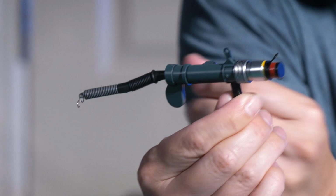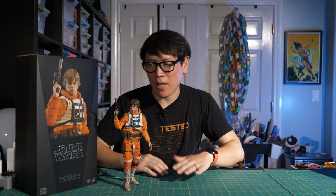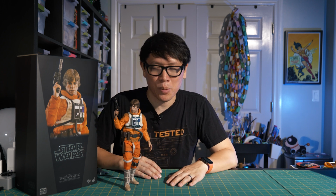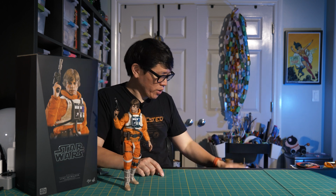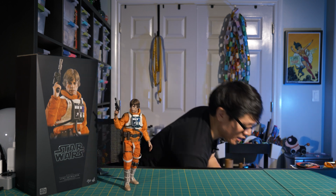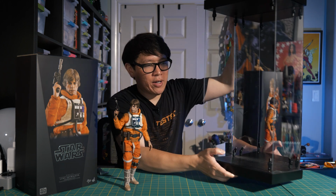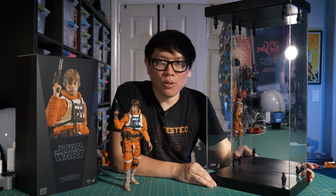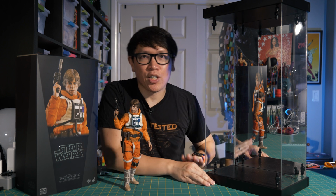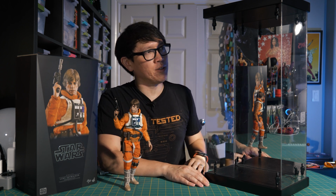solution for Luke, because while he looks very cool in the stoic pose with the blaster, or you can do an action pose with the lightsaber, I think we're going to try for something a little more dynamic with that grappling hook. So what I have here is a display case that I've had at home for a while now. That's not currently in rotation. It's not currently put to use because I just built some custom display shelves a while back, if you recall, on Tested.